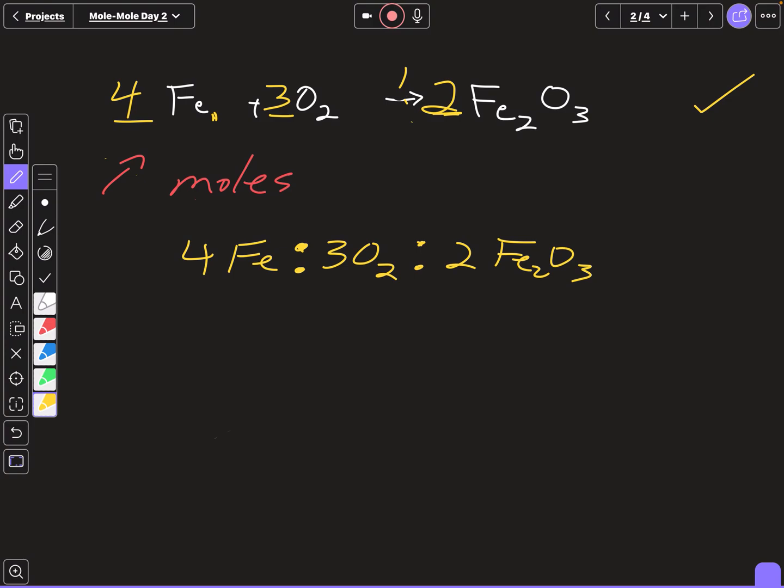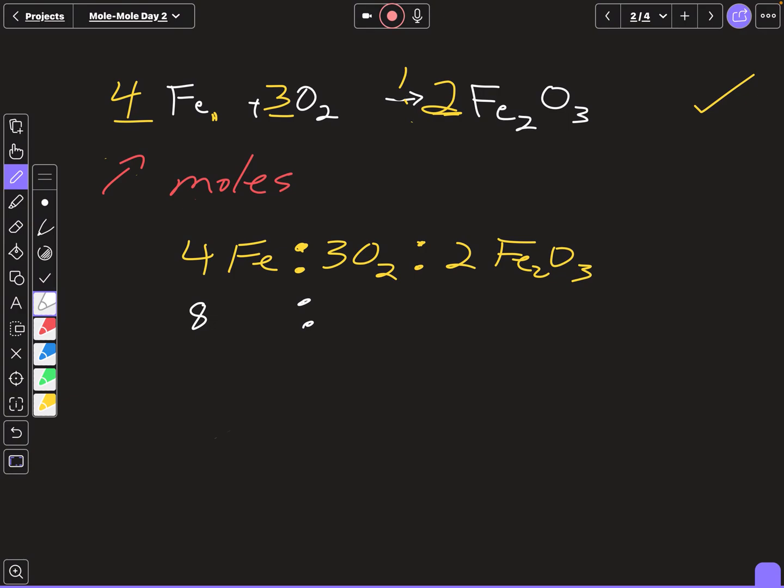That's the simplest way this reaction happens in these ratios. Well, maybe I don't want to make 2 moles of Fe2O3. Maybe I want to make 200 moles of it, or so forth. These are ratios, though. So let's say I have, instead of 4 moles of Fe, let's say I have 8 moles of Fe. How's that going to change my moles of O2 that react with it?